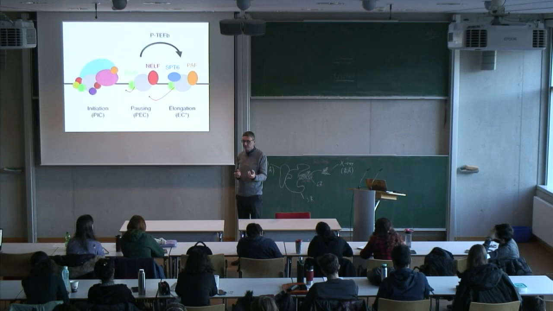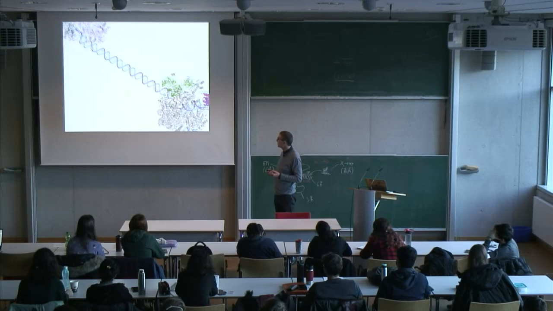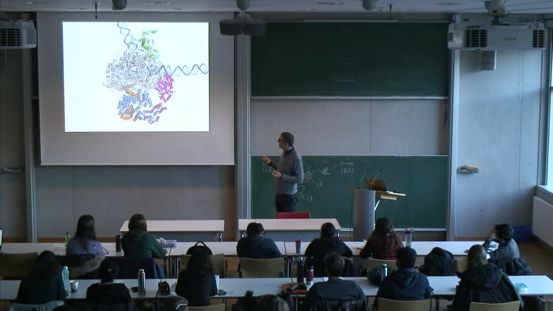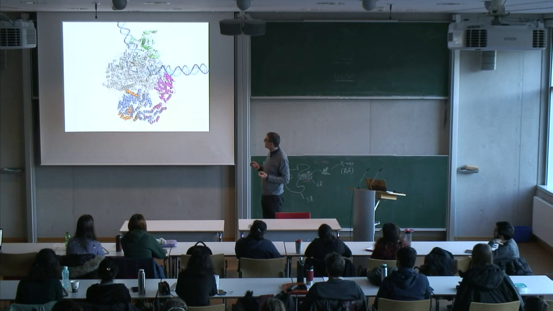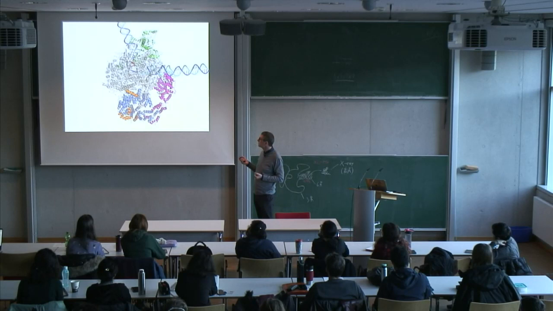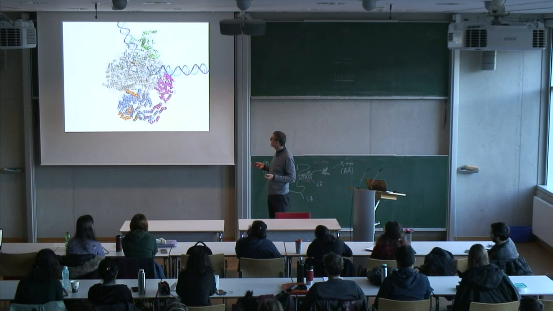So the polymerase can adopt a paused state, and then the negative elongation factor stabilizes it. We resolved the polymerase in the paused state — the PEG complex shown here. Polymerase is in silver; you see the downstream DNA coming in from the right, upstream DNA entering and exiting at the top. DSIF is shown in green — a two-subunit elongation factor that binds around the cleft of polymerase and also around the RNA exit tunnel at the back. The colorful factor here is NELF, the negative elongation factor, which binds on the opposite side.